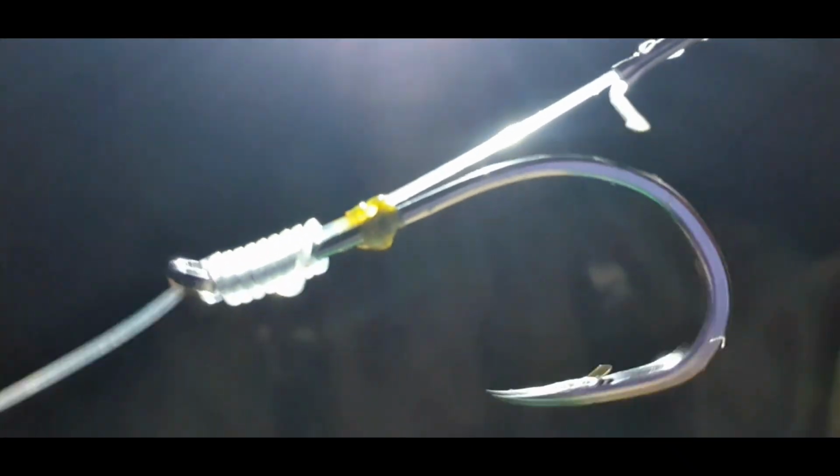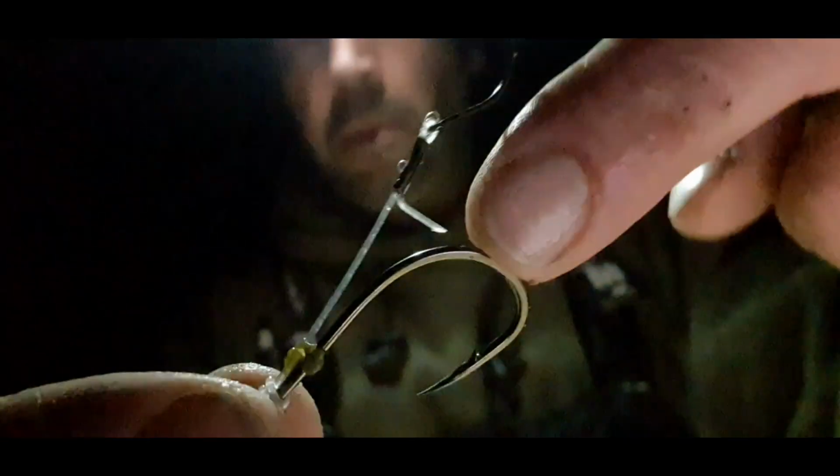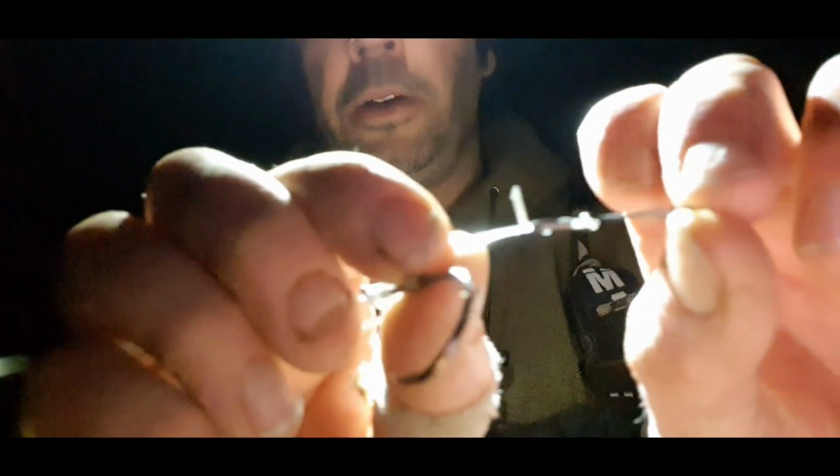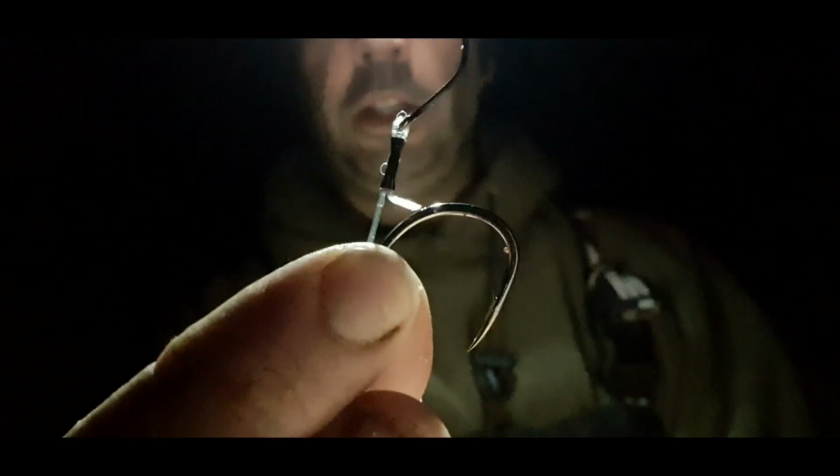Focus. Knotless knotted. Like I say, really short behind it. There's my finger for scale. I'll leave a little tag end out on the crimp, because I literally will stick that into a bait and then whip it on. So the bait fills up this whole area. This whole line is filled with bait. And as I whip it, I'll whip the bigger hook alongside it as well, so it all stays really close together, really neat.